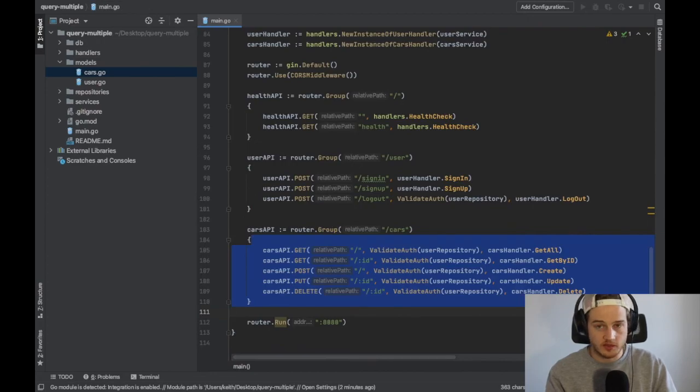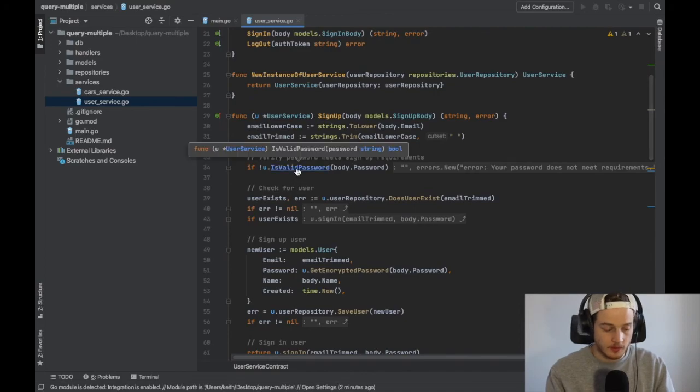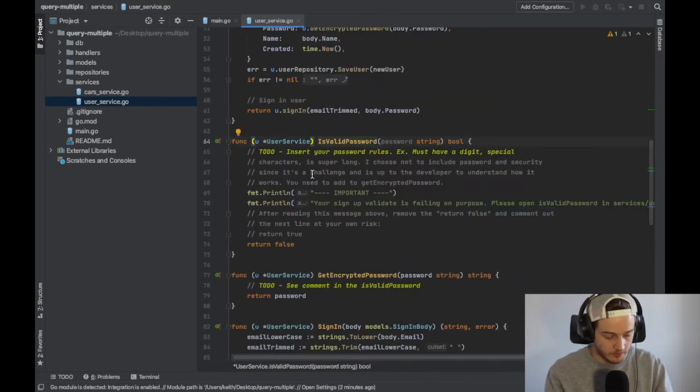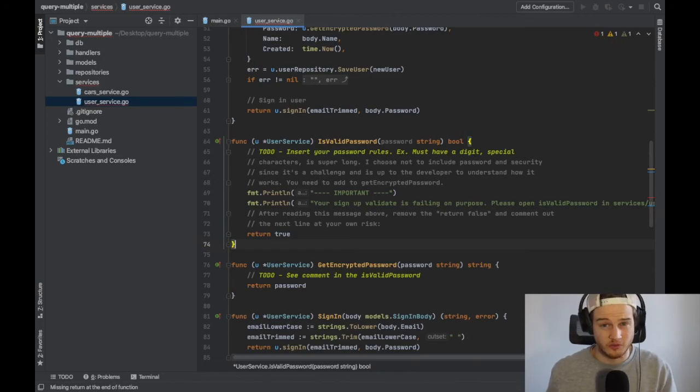The first thing we have to do just to get this going is, one of the things with this boilerplate code is that there's no encryption set up. So I chose not to include bcrypt, but I did include a warning around it. All you have to do is open up services and then user service. One of the methods that gets called is valid password, and if you open up that method, you can see that since there's no encryption and everything's in plain text, I automatically say that all passwords are invalid. What we're going to do is remove that and set it to true. That means do not use this in production. You're storing plain text passwords. It's not secure, but just for demo purposes, it's fine.